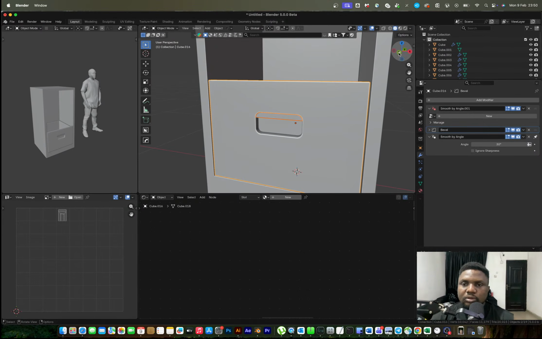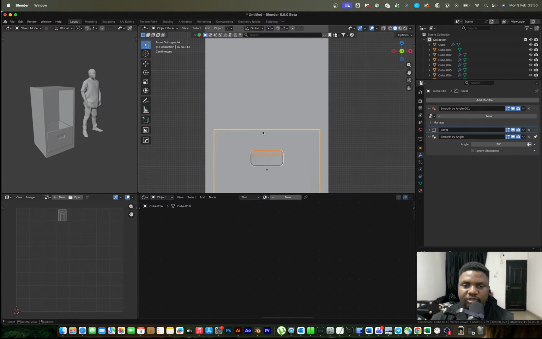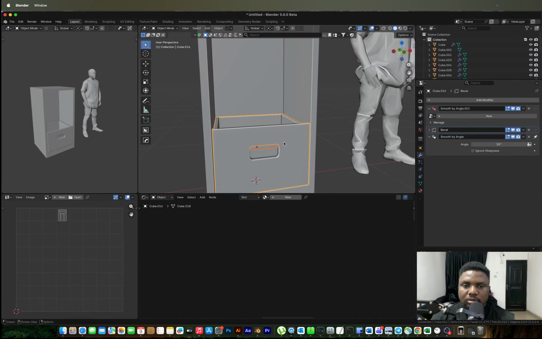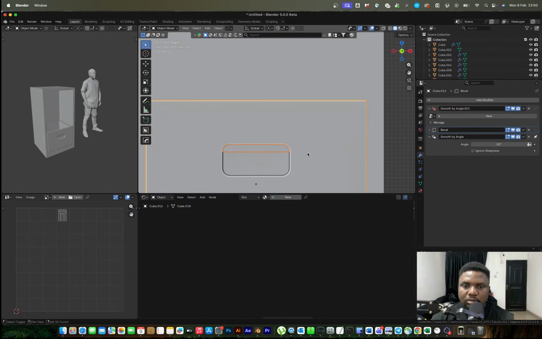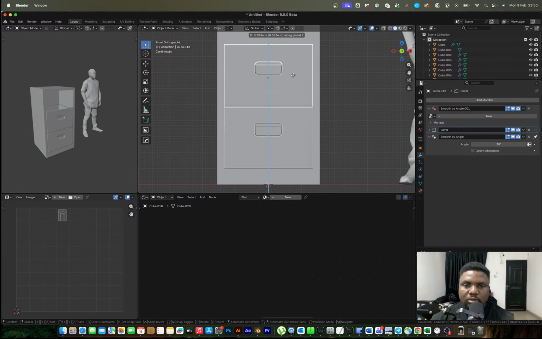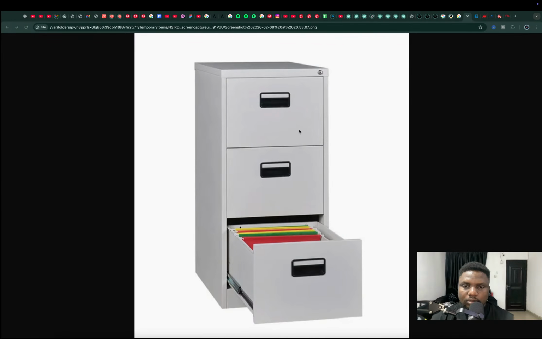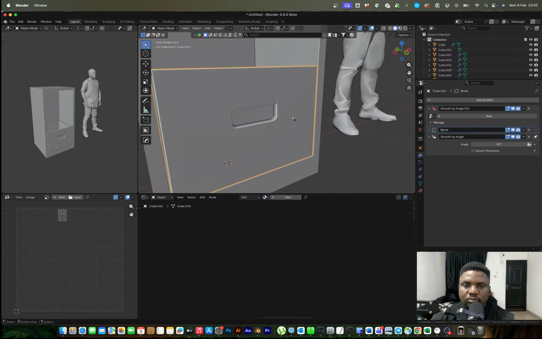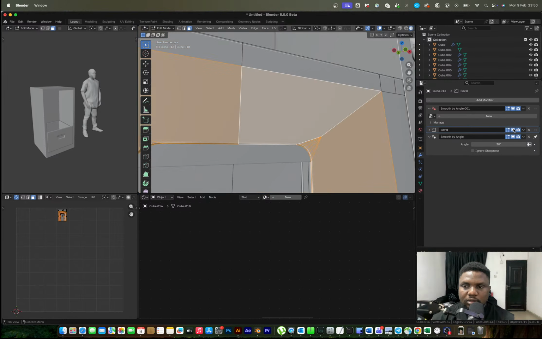G. So right here, I can Shift D, Z. But before I do that, I want to look at this reference again. There's something I just spotted. I want to capture it here also.